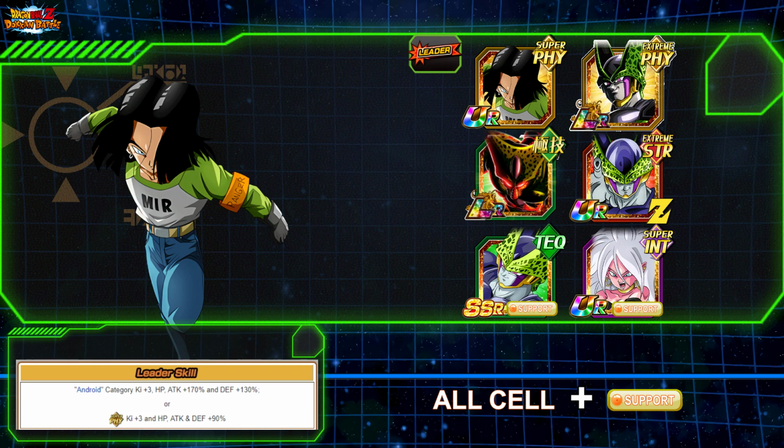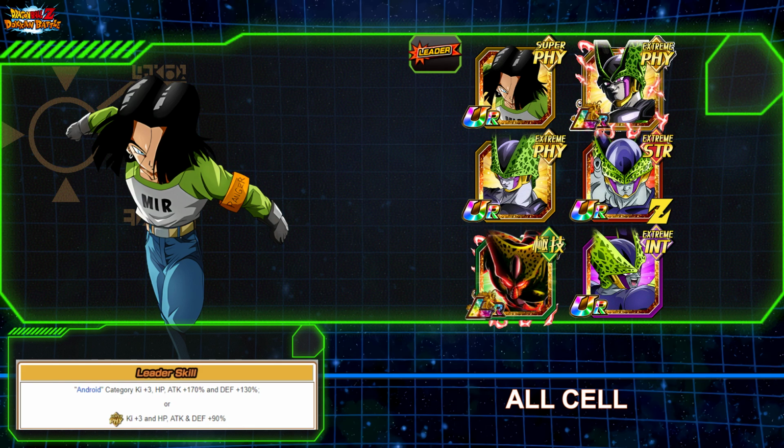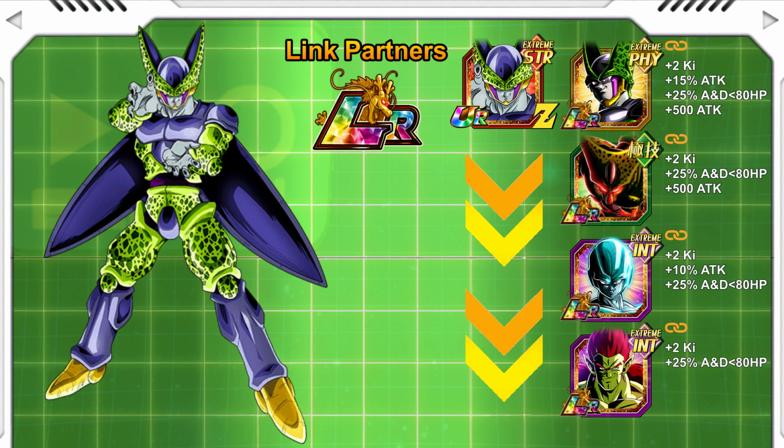However, I didn't want to go through every single team and create a team for Transformation Boost and stuff like that. I just want to do some notable link partners, and I think hopefully this can help you understand how you can build some teams in Transformation Boost, Resurrected Warriors, etc. So let's first quickly look at the link partners with some LRs.